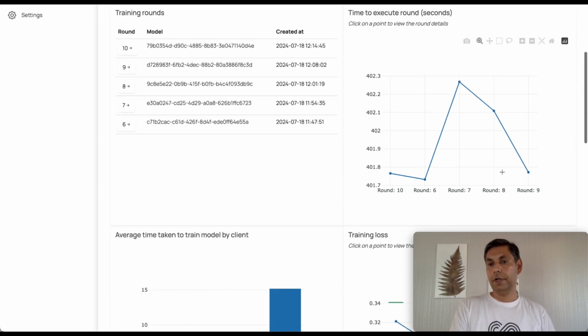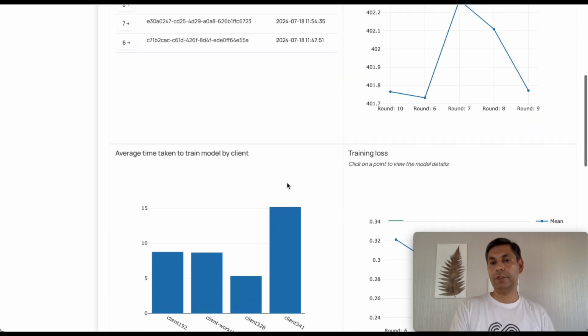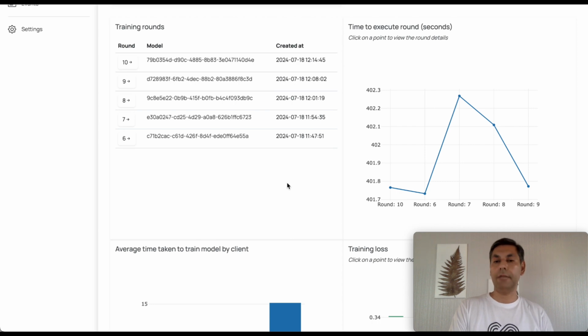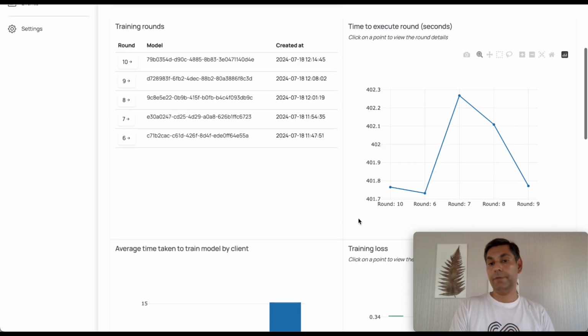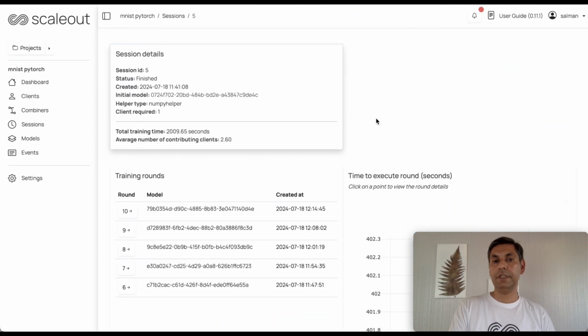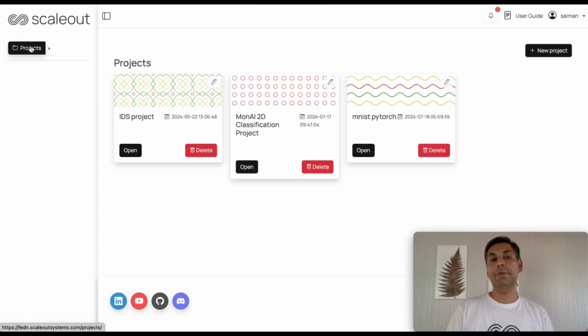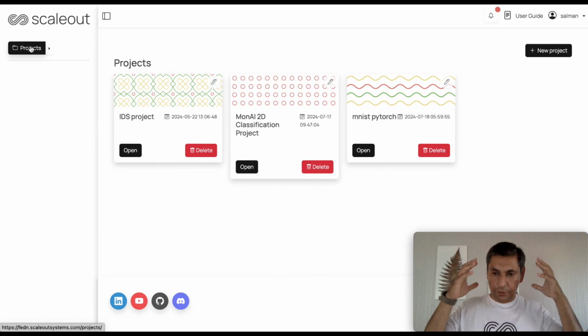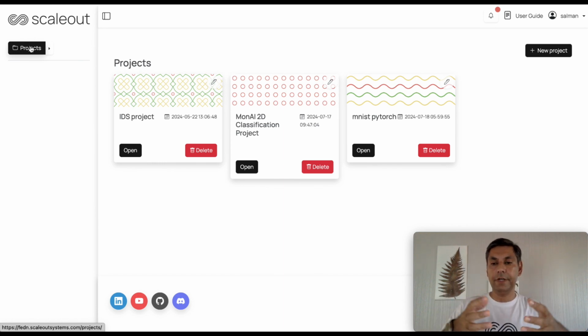And also you can see once again how much time was taken in different rounds by the framework, and also all the other metrics. So all this important information is readily available through this platform. You just need to create your project, get started with your federated machine learning task, and the rest of the things this framework FEDn handles for you.